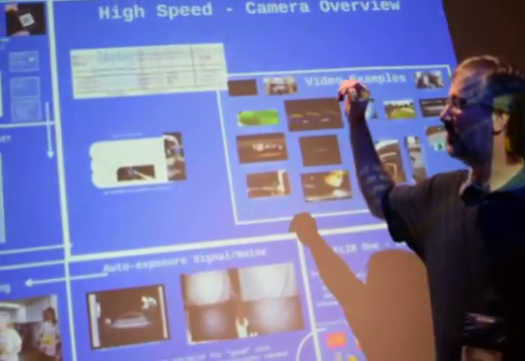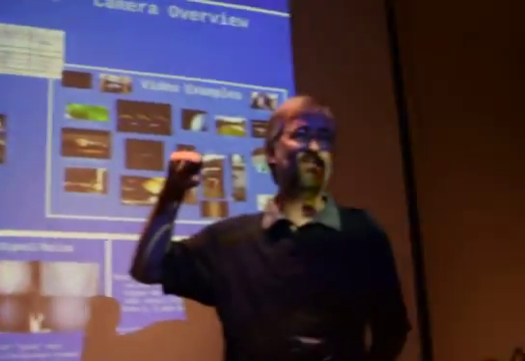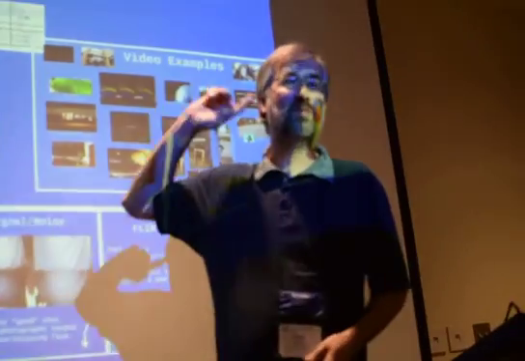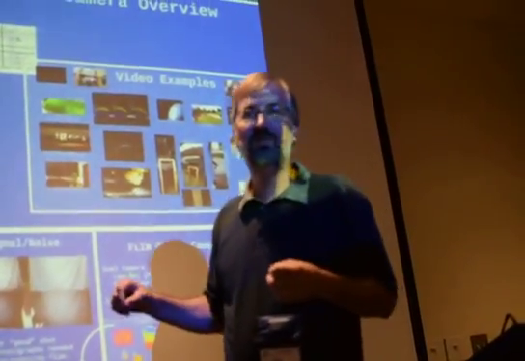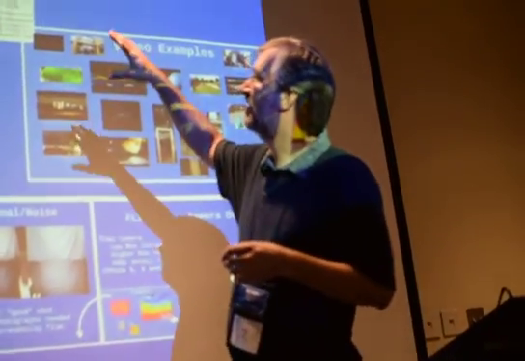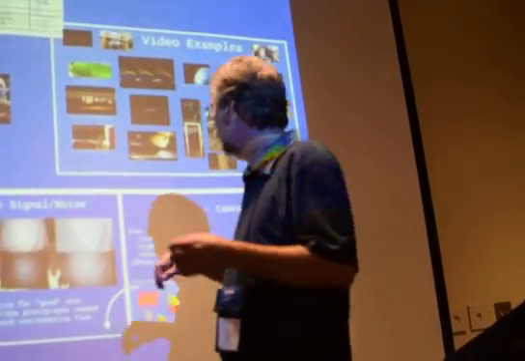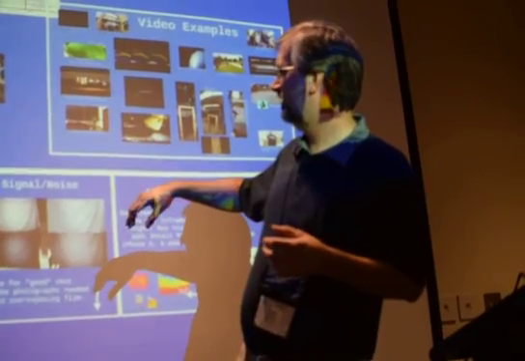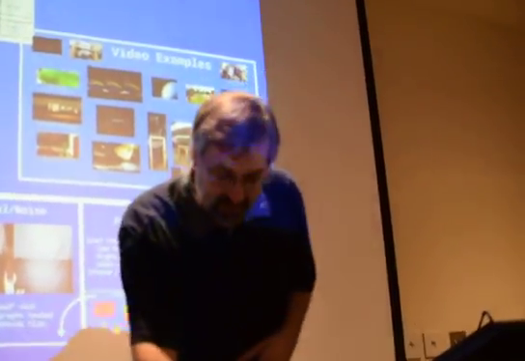So just a little bit of overview of the CCD technology, and we have another talk coming up that's going to talk about the difference between CCDs and CMOS. So if I say anything incorrect there, you can correct me. Talk about what is high speed and what you can do with some of these consumer things. Talk about the cameras over here, and then just show a whole bunch of video examples, ideas to get you thinking. Infrared down there, this is barely readable. Some recommendations, and if we get time, we'll talk a little bit about analysis.